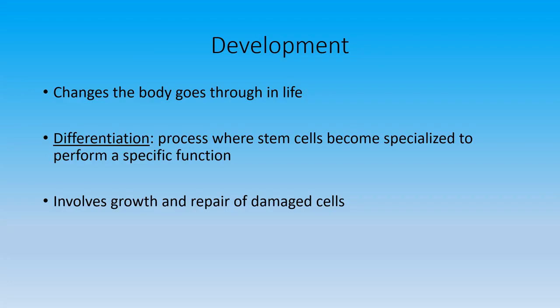Essentially, that is when a cell gets the message as to how it is supposed to specialize. Is it supposed to become a heart muscle cell? Is it supposed to become a nerve cell? Maybe it's supposed to become a bone cell. So that's what differentiation is. All cells have the same DNA, but not everything is expressed the same way. It's not making the same proteins from one type of cell to another.